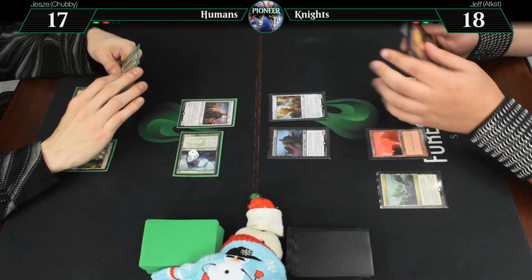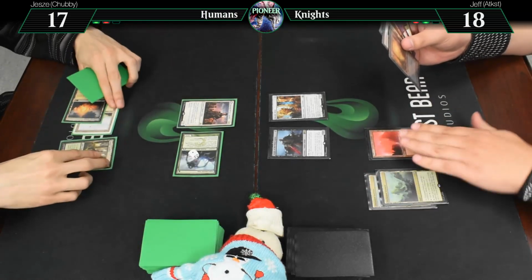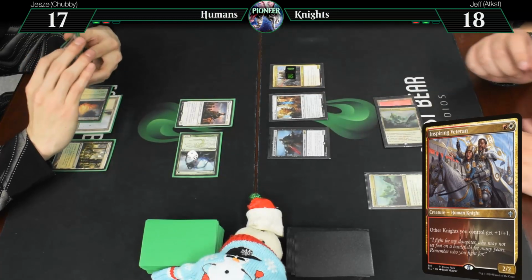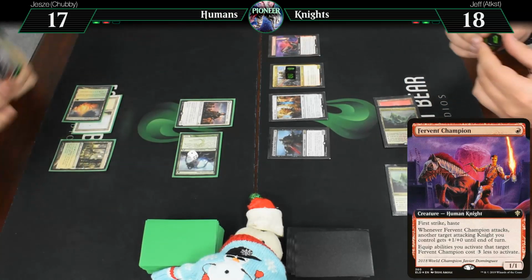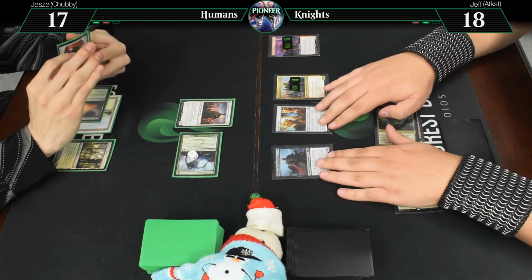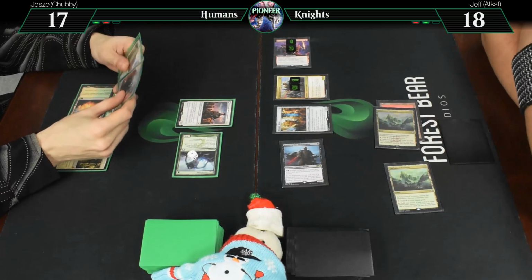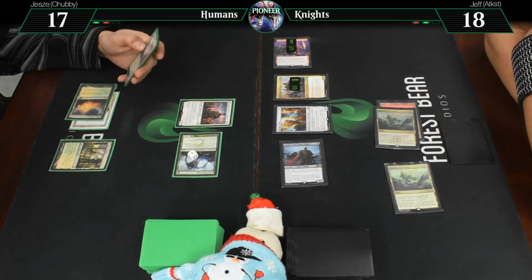Draw for turn. Well, it helps make this turn less painful. Unclaimed Territory, naming Knights. White and a red for an Inspiring Veteran. Gross. And a red for a Fervent Champion. Counter. And then we're going to go to combat. Gross. And attack you for 2, 4, 5. Just those ones? Yeah. So he gets +1/+0 from the Fervent Champion. Okay. So 3 and 2, 2 first strike.